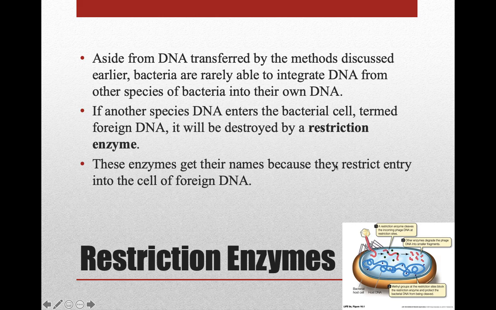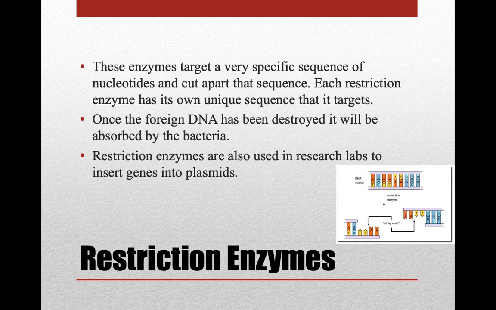So viruses, as well as other types of cells, bacteria, as well as other types of cells, our cells, have developed things called restriction enzymes, which are used to target foreign DNA that comes inside of the cell. Restriction enzymes essentially look for unique sequences of DNA that are not found in their host DNA. So if I have a bunch of A's and T's and G's and C's and a very unique A, T, T, T, T, T, T pattern over and over inside of my DNA, my restriction enzymes will look for any DNA that's found within my cell that does not read that normal pattern. That normal pattern is what they expect to see.